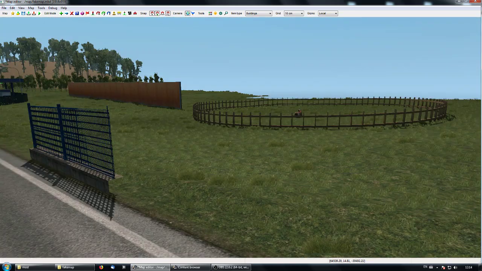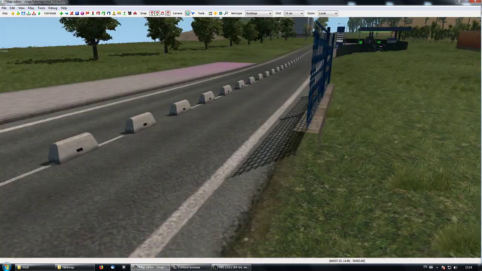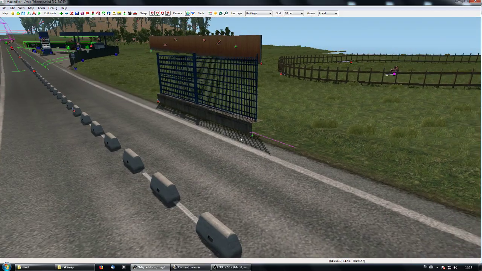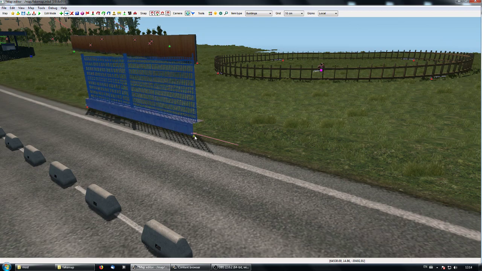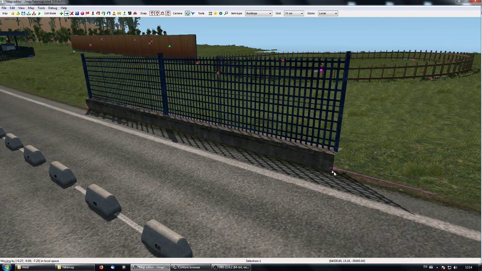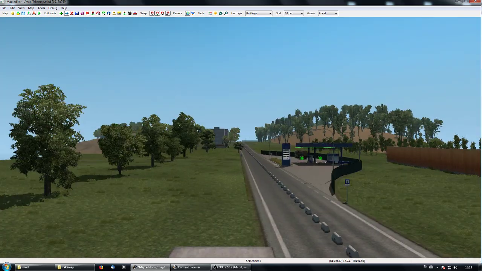You're going to see here that something is missing at the end. So some fences need a greater distance to be complete, and now it's complete. It's closed on both sides.